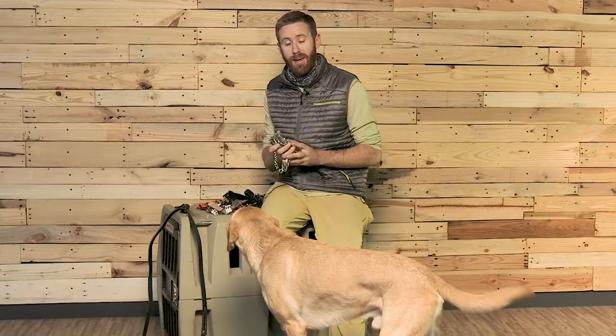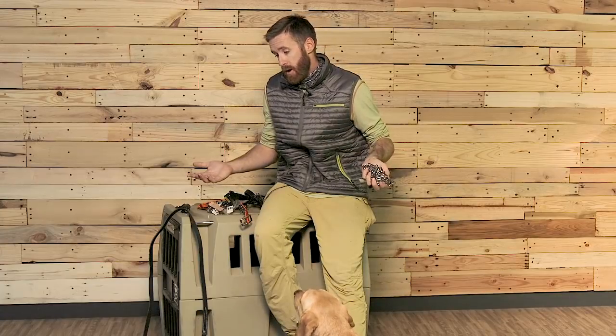Now, prong collars are an amazing, extremely useful tool that get a bad rap. I get it. They look kind of like some type of medieval torture device. However, that cannot be further from the truth. And any trainer out there that tries to tell you that prong collars are cruel and evil, they simply lack experience. They have not trained enough dogs to see a dog that needs a prong collar. They're probably under the purely positive camp who are notorious for giving up on dogs and having them put down rather than resort to a prong collar to simply train them to walk politely on the leash. I would much rather add a slight correction in the form of a pinch than have a dog that's going to drag somebody down the leash until the point where they're putting their dog down.